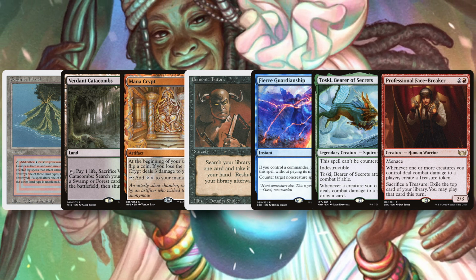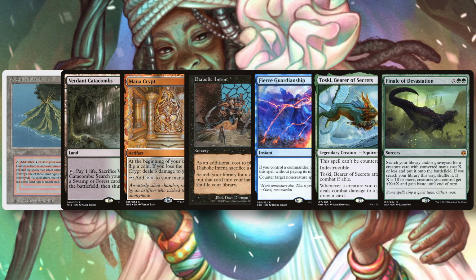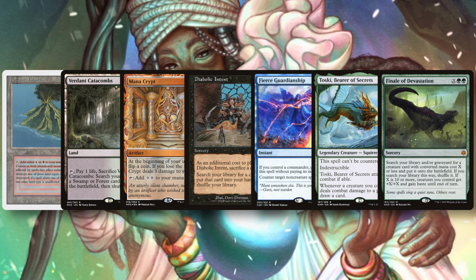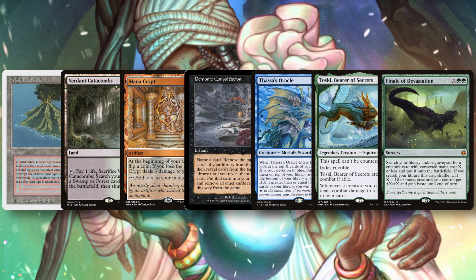Flexible tutors like Demonic Tutor, Diabolic Intent, or Finale of Devastation are also great cards to have in our opening hand as a plan of action to be working towards for either comboing off with Najeela, or allowing ourselves to remain flexible and tutor up a combo piece with one of our alternate win cons.